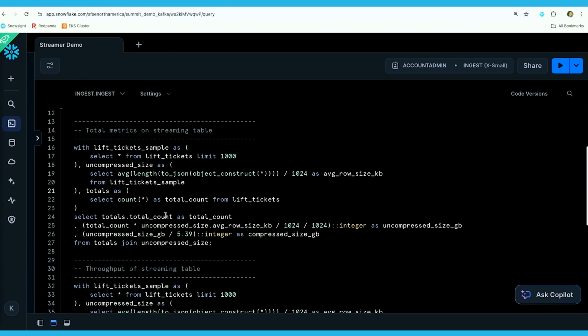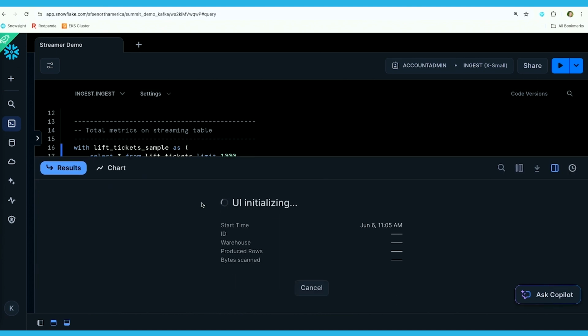So I'm going to run two queries now. One is going to show the total amount of data that we've ingested as we're talking, and we're going to see both a compressed and an uncompressed size here. So let's see how it looks. All right.